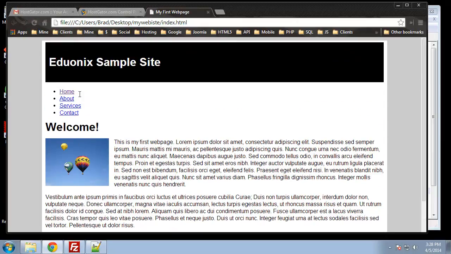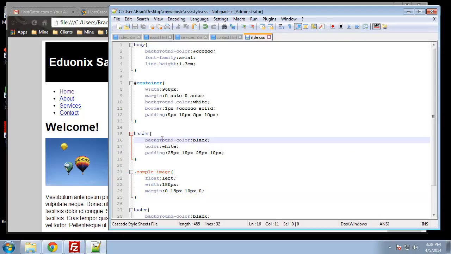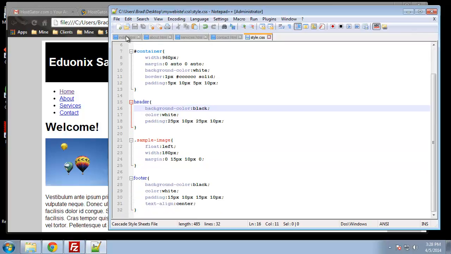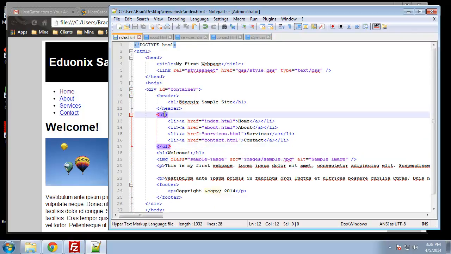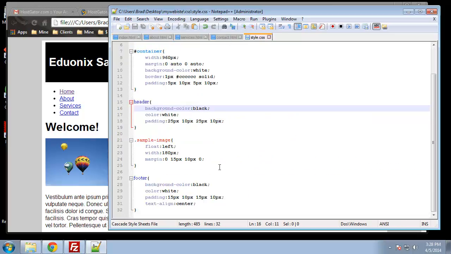So the last thing I want to do is the navigation, and then of course we'll add the markup to the other pages so they look right. So we have a UL tag, which I don't think we need to deal with. We need to deal with the LI tags, which is each link here, each list item. First thing I want to do is make them float in a horizontal fashion rather than vertical. Normally we would add a class or an ID to the UL tag, but where it's the only UL tag on our page, we can just specify UL inside of our style sheet.